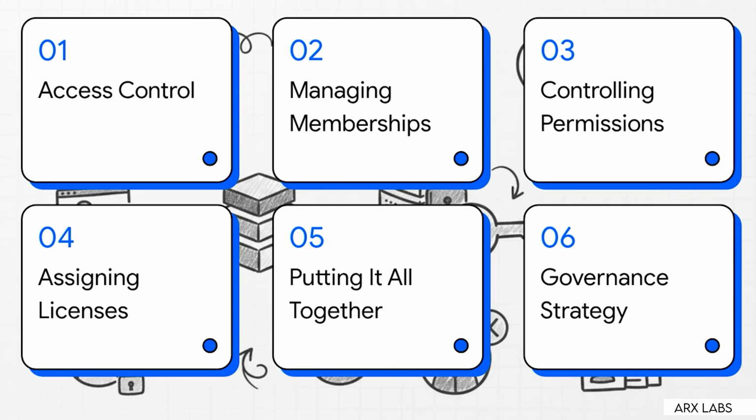So here's what we're going to cover. First, we'll dig a little deeper into that access control challenge. Then we'll break down each of those three pillars one by one. After that, we'll see how it all works together in a real-world example, and then wrap up with a solid governance strategy you can actually use.